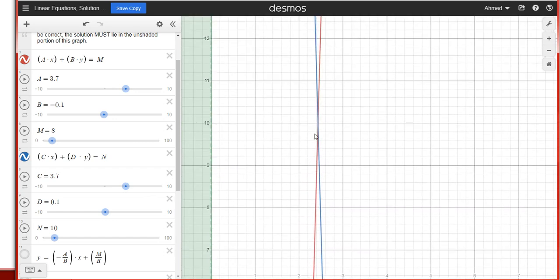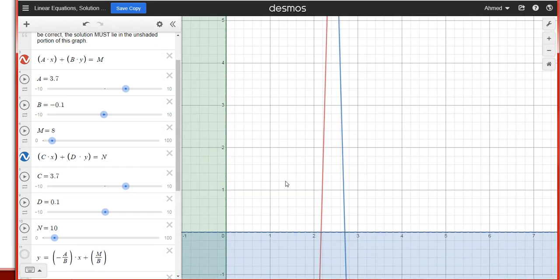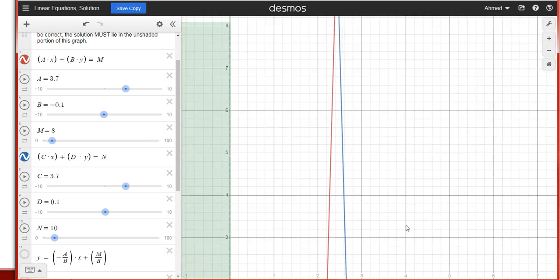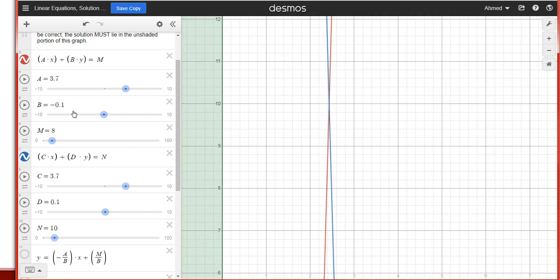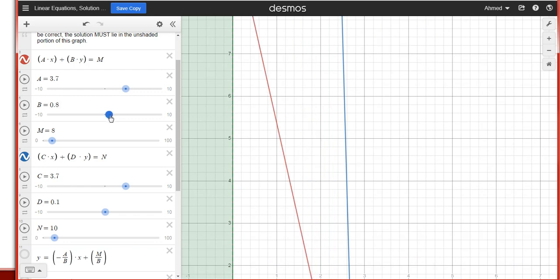Now at this point, what you're seeing on the screen is there is a solution way back here, but it's occurring where the value of x is going to be 10. I would like to find a solution which is a bit more realistic and in this region here, simply because I can demonstrate it more easily. Right now, this wouldn't have been a correct solution either, because you can see that the slider B, which represents the weight of a brownie, is negative. How can you have a thing with negative weight, which is not possible within this space-time continuum? So we'll make the weight positive for that thing as well, and that will change the equation, as you can see.